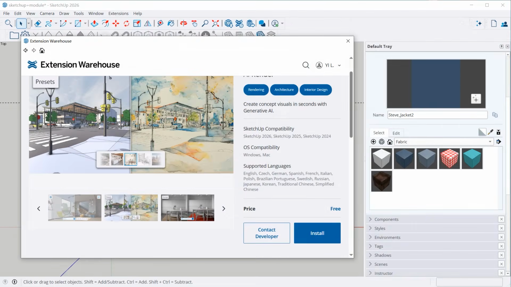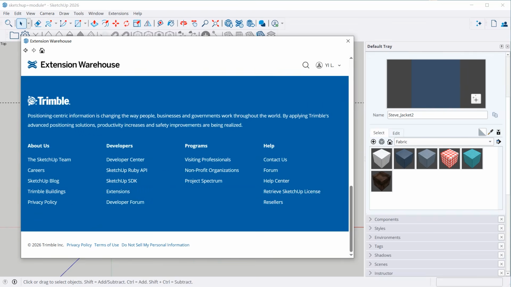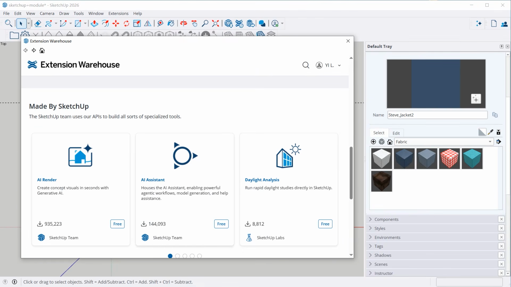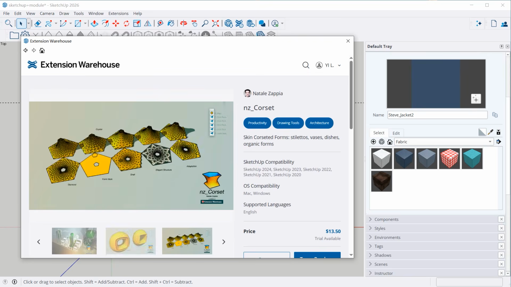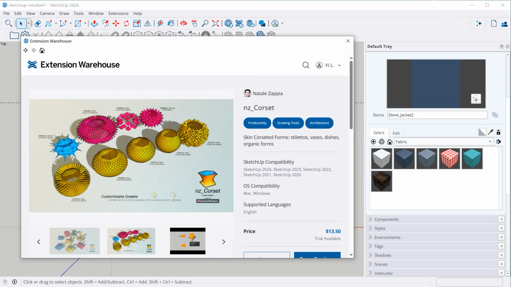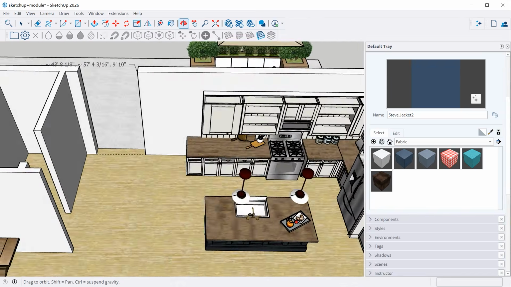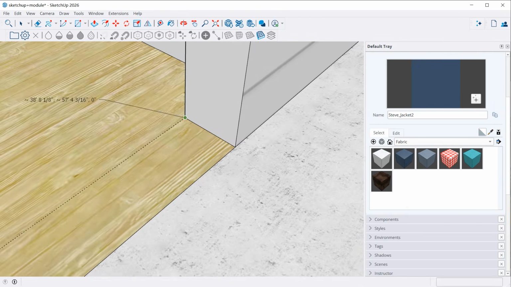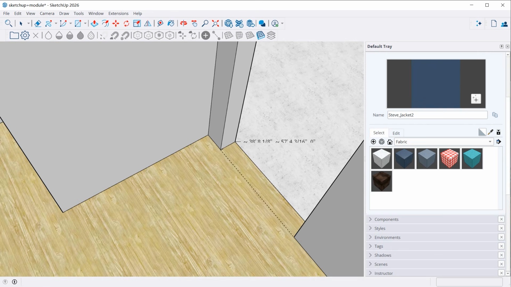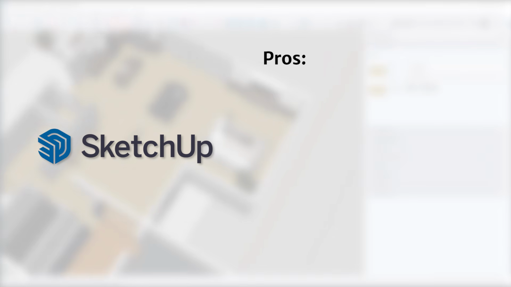With some work, SketchUp can be adapted for use as a floor plan software and offer professional-grade exports, but much of that often depends on manual setup and add-ons. That means that while SketchUp can be a strong option for users who want maximum control and are willing to invest time and money in customization, it may not be a good choice for those looking for predictable, floor plan-ready outputs with minimal setup. SketchUp's pros and cons are therefore no surprise.